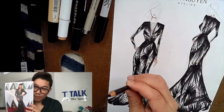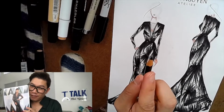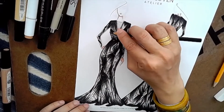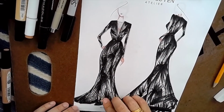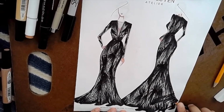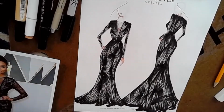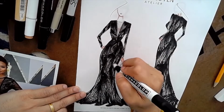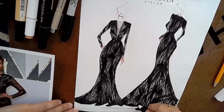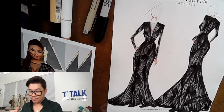Fade in the black with the pencil, because it's a pencil color, so it's kind of powdery. After I fill in the black, I'm gonna use a clear blender marker to blend out the black. This is the clear blender that I'm gonna blend out the black. After I blend it, I still see a little white, so I'm gonna add a little bit more black.